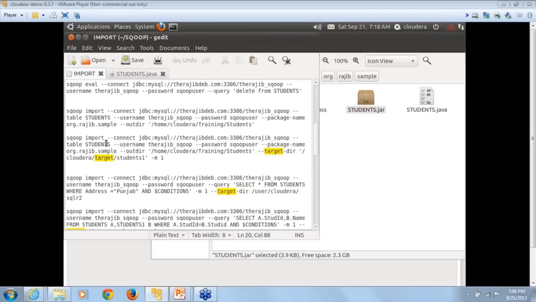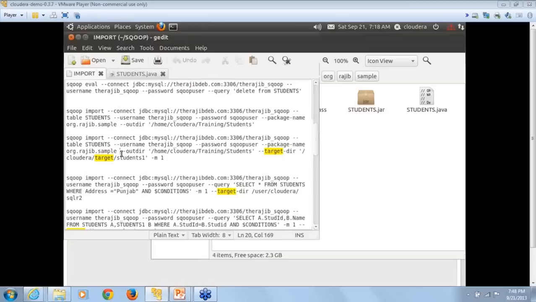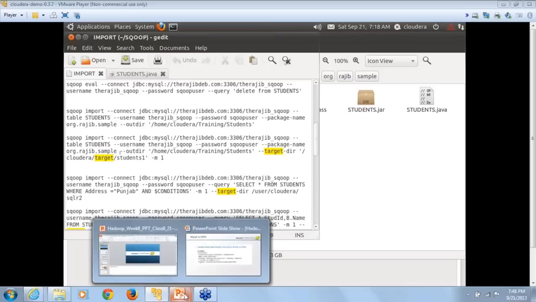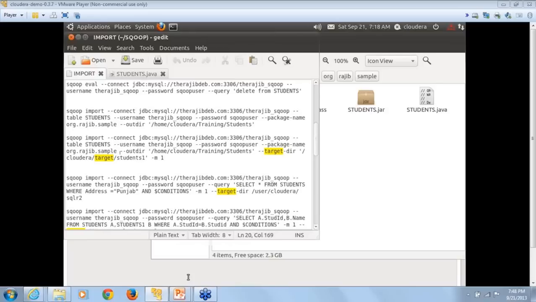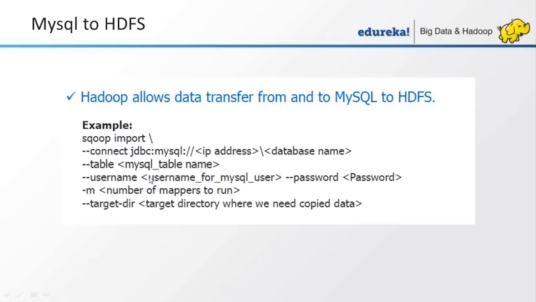So here you have seen that the class and the jar, everything was stored in the out directory. Let us quickly check what other things that we have. So we have seen what a connect is.